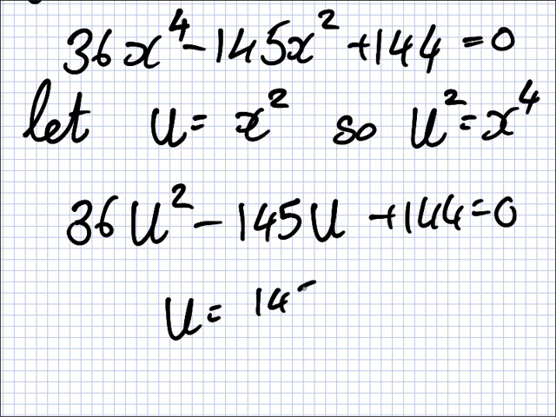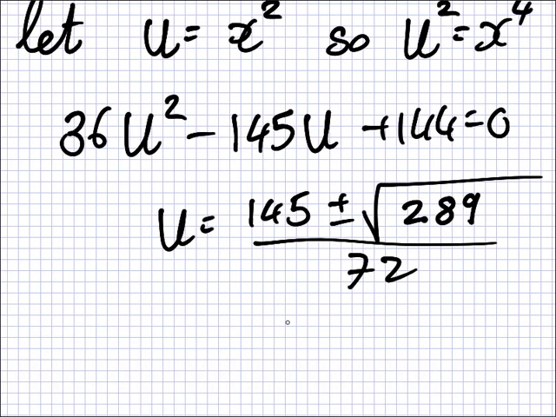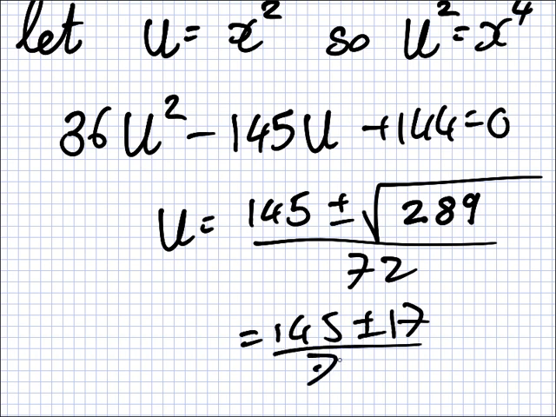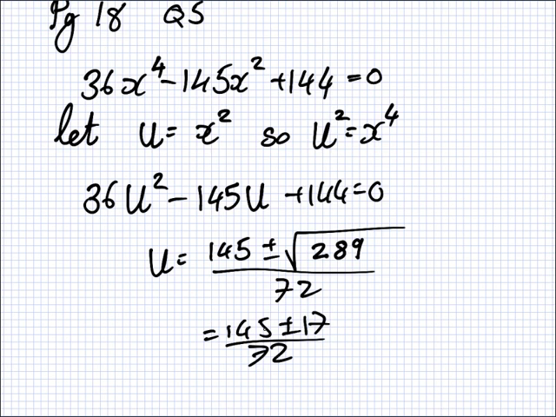The only point of dividing is when you want to use Vieta, when you're guessing the roots. Hang on, let me think. Don't tell me now. I can do this one. 145 squared minus 4 times 36 times 34 is 289 over 72. And the square root of 289 is, don't tell me, 17. So it's 145 plus or minus 17 over 72. Okay. I can only do the hard ones, not the easy ones.